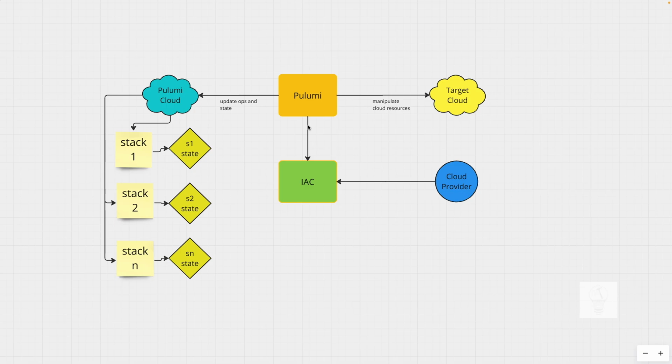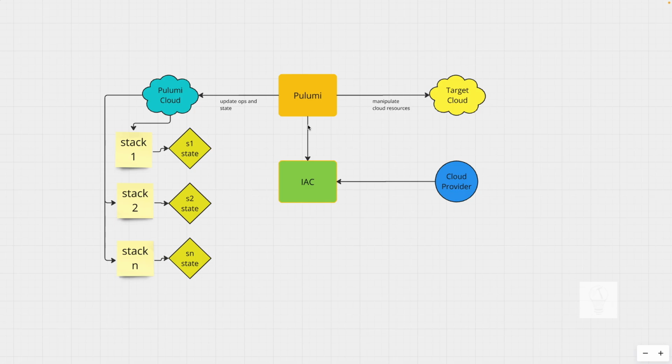For example, Pulumi provides an AWS cloud provider as part of the code base itself, but certain third-party providers can provide their own code base to provision cloud for their cloud as long as they subscribe to the core Pulumi concepts. For example, Cloudflare provides a Cloudflare provider which you can use to provision resources in Cloudflare.